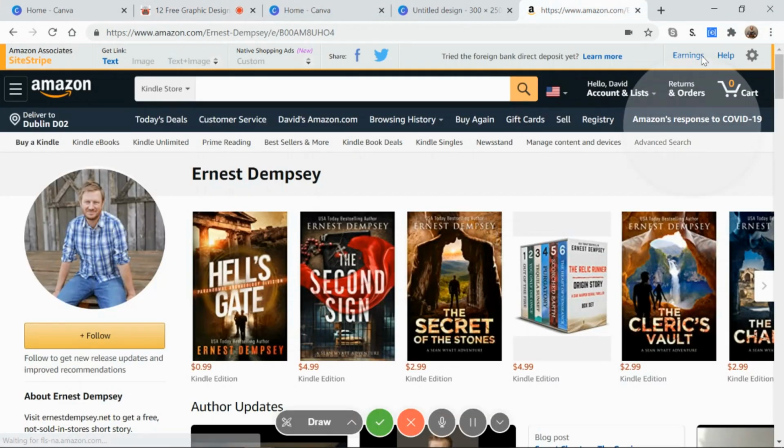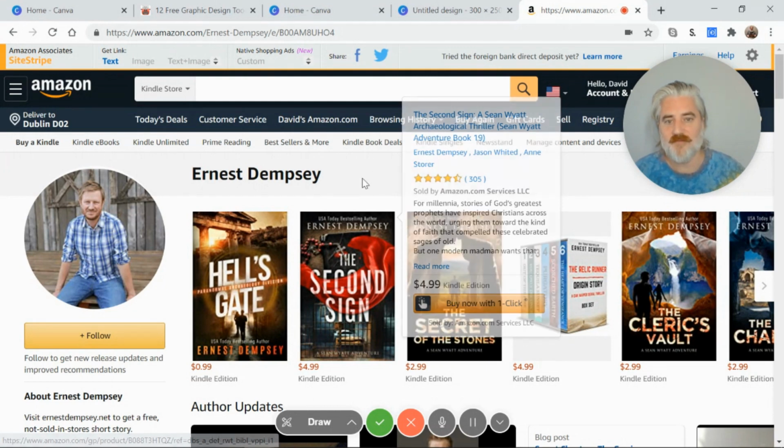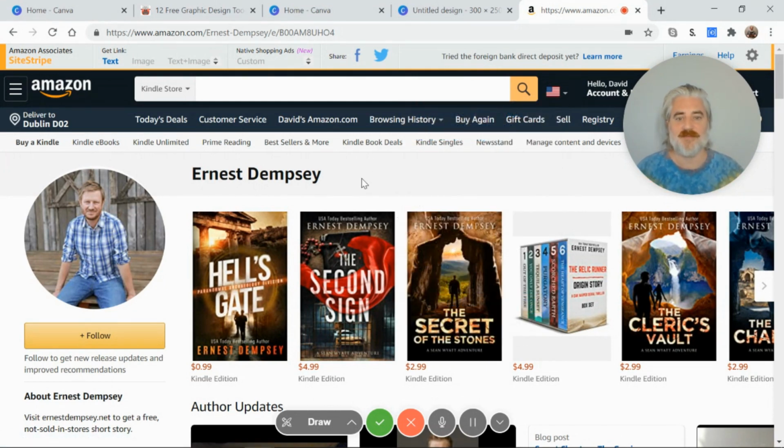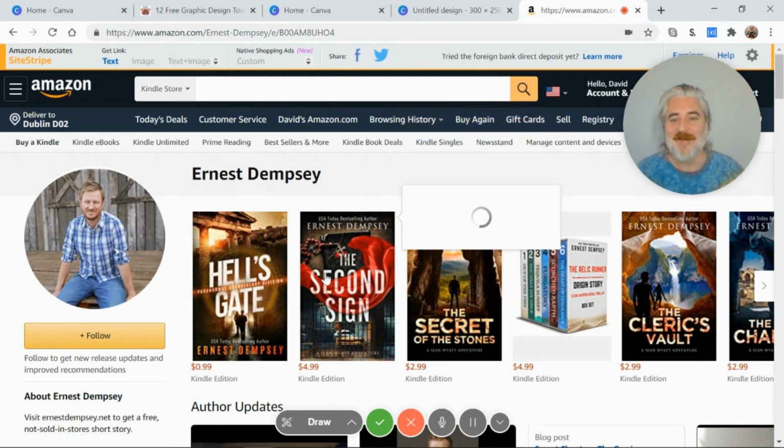Okay, so today I'm going to design an ad for Ernest Dempsey. He's an author friend of mine. And I think he sent over this book and the cover art as well. So I'm going to try and build an ad for that. And I can immediately see a couple of problems because Ernie has quite dark covers, which aren't necessarily a bad thing, especially in the modern world of white background social media and book retailer sites. They stand out quite a lot.